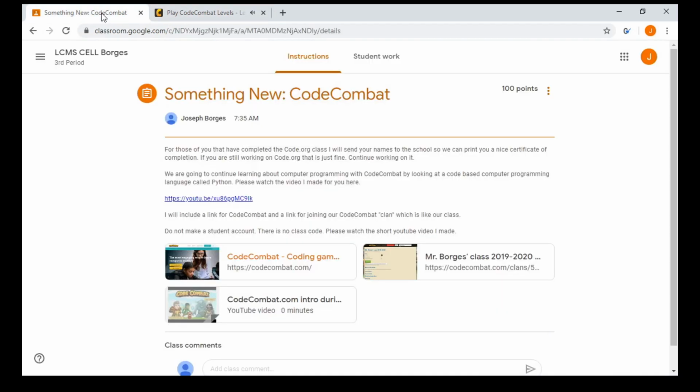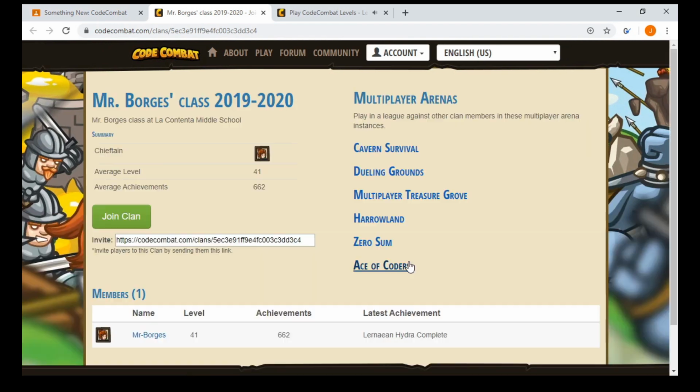We go back to the Google Classroom page. Before you finish what you're doing here, I would like for you to please click where it says Mr. Borges, Join CodeCombat clans. So this is a link right here that I've created to our clan within CodeCombat. If you click on that, it's going to bring up our clan page.